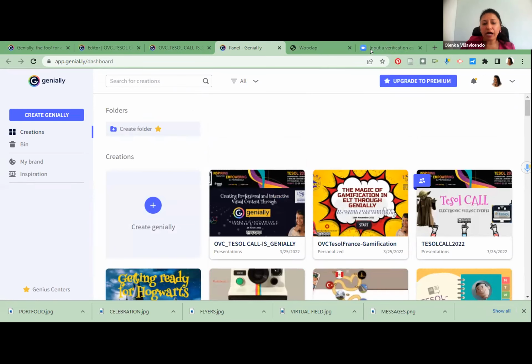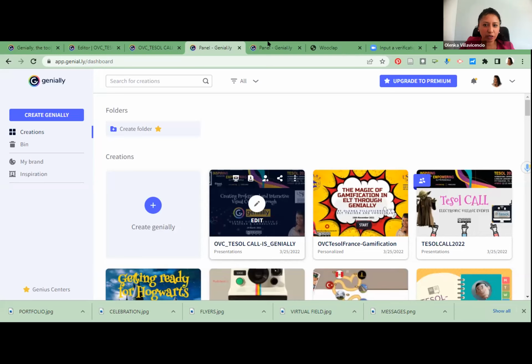First of all, are your templates checked for accessibility? Yes, all of them you can visualize. Some of them are public and some of them are to visualize, and I'm telling you why. If you want to create folders and be more organized, obviously you have to pay. So I have the free version. I have 3 Geniallys, by the way. One Genially for my presentations, another with my students at the university, and another to try things out, okay? Because I love learning by myself. So everything that I do, I have another Genially.